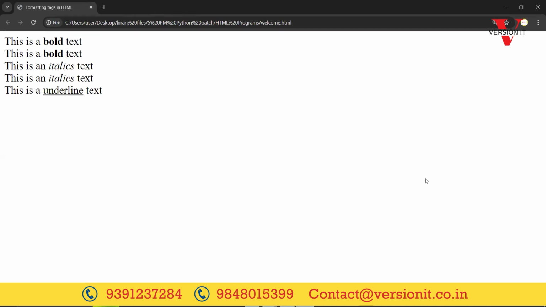So you can have the text like this, and that text will have the underline effect.